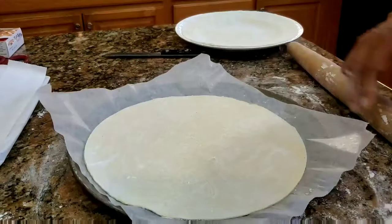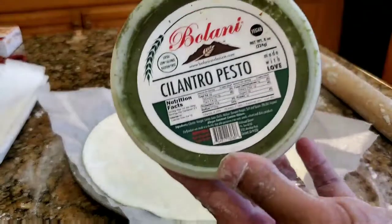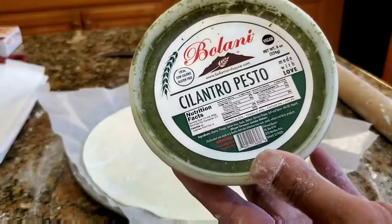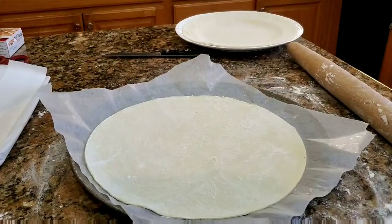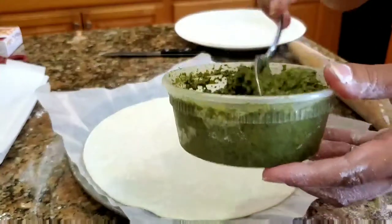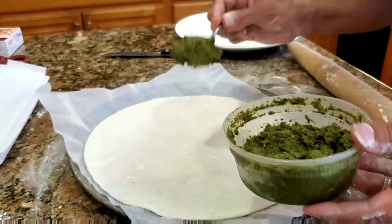Okay, let's take your dough. I'm going to be using cilantro pesto. I bought this at my local farmer's market. Hope that didn't bother your ears. Okay, let's take a generous amount of pesto and just place it in the center.